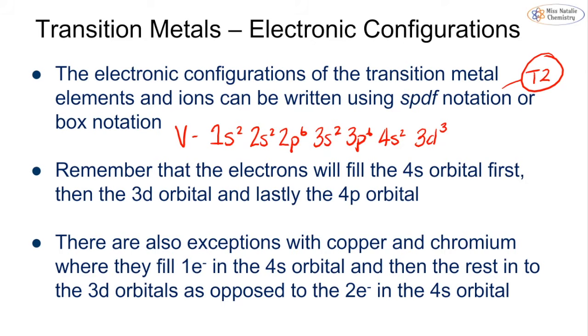And if we have anything beyond zinc that has electrons needed to be added, they then go into the 4p. But typically we will only be looking at 4s and the 3d. There are some exceptions to this rule, if you remember back again to topic 2, and the exceptions are copper and chromium, where they fill only one electron in the 4s and the rest into the 3d orbitals, and that's because we get, for the copper and the chromium, either a half or a full 3d subshell, and that provides it with a level of stability.